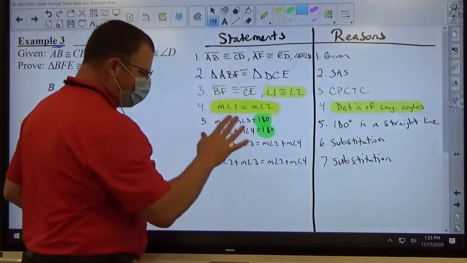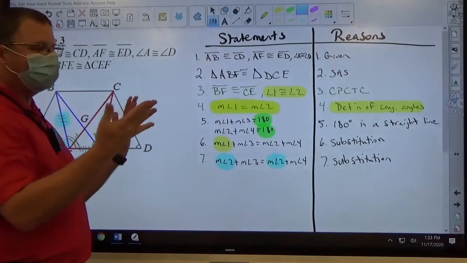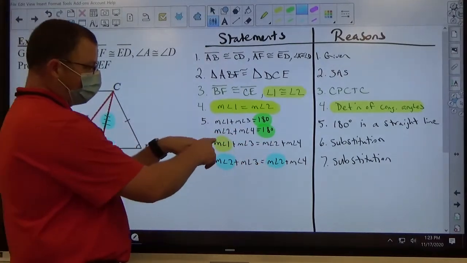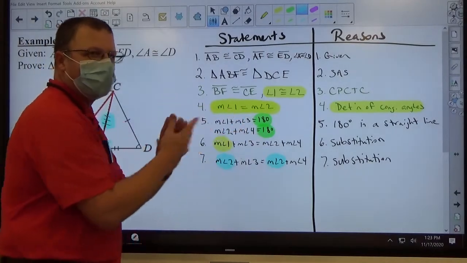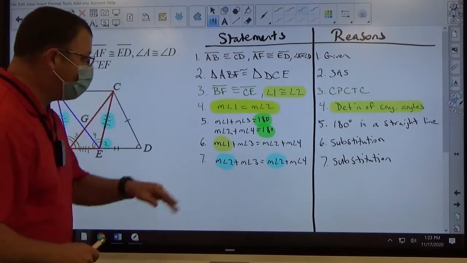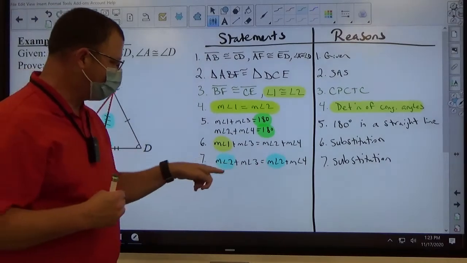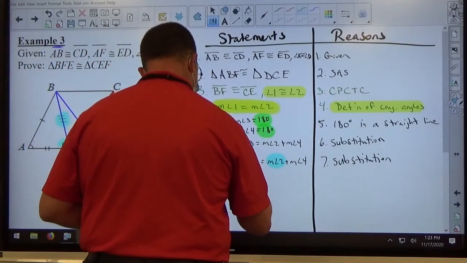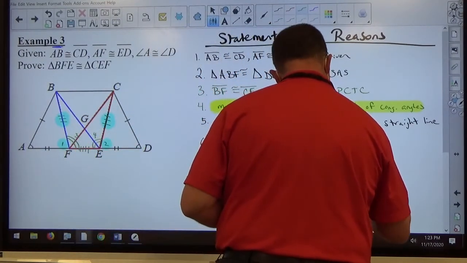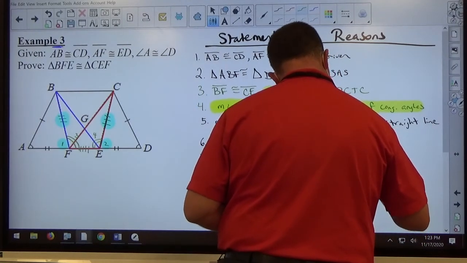And the whole idea there was if I get an equation with angle 2 on one side and angle 2 on the other side, or for that matter, I could have said angle 1 and angle 1, as long as these are the same. I could have just as easily said measure of angle 1 here, measure of angle 1 there, whichever, change one of them. So they're the same. At this point, since I have measure of angle 2 on both sides, subtracting that number, whatever that number should equal, will make what's left over measure of angle 3 equals measure of angle 4. Which is the subtraction property of equality.